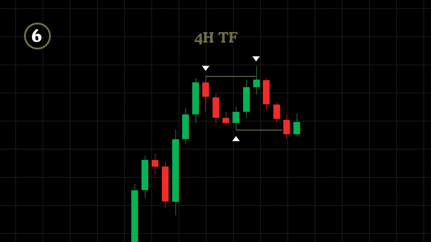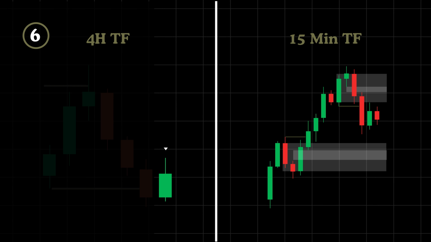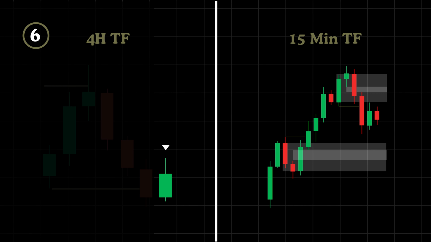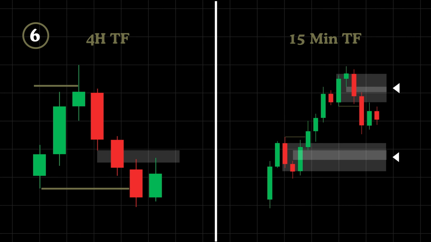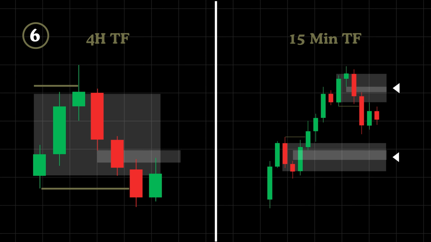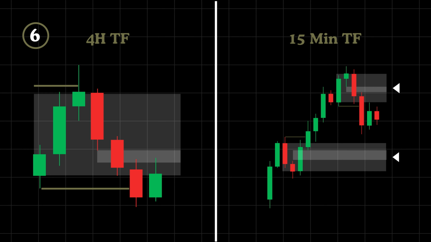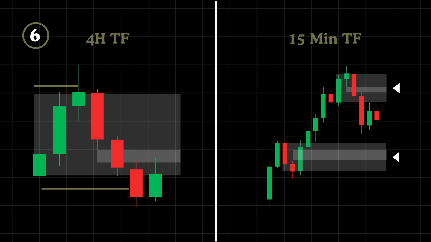Placing the two charts side by side, the movement seen on the 15-minute time frame corresponds to the final candle on the 4-hour chart. With further analysis, we find that this 4-hour candle rejected from a bearish fair value gap located inside a 4-hour bearish order block. So, when deciding which of the two 15-minute order blocks is more likely to be respected, the answer is the bearish order block.